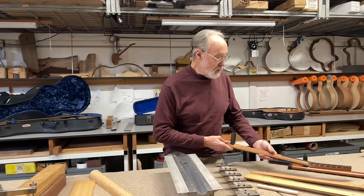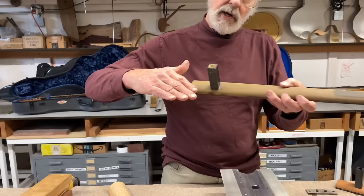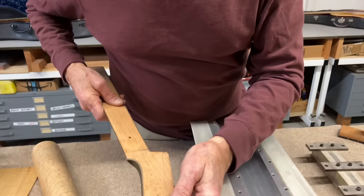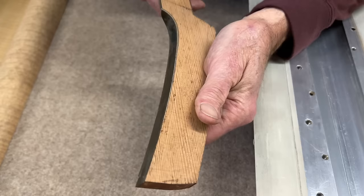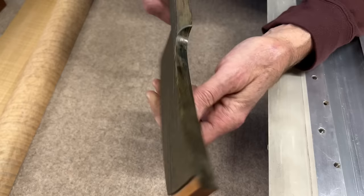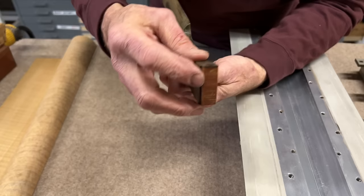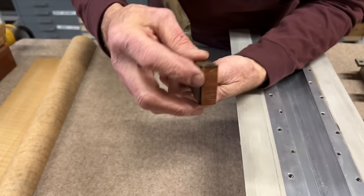After the neck comes out of the mold we cut off a scrap that sticks out here, and then there's another scrap at the end of the neck that gets discarded. Then this decorative piece gets glued on — it does stiffen the neck to some extent, though that's not really why I use it. I just like it because here it has stripes and over here it doesn't usually, and the stripes get sanded off until there's just one piece of material at the end.